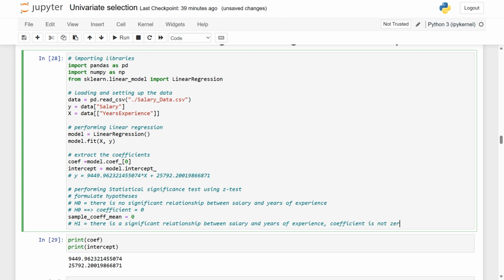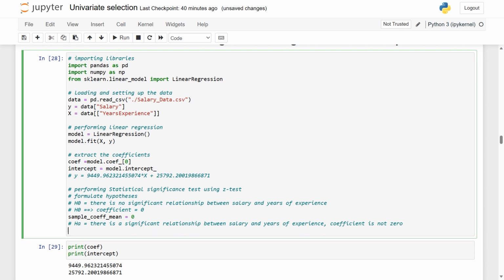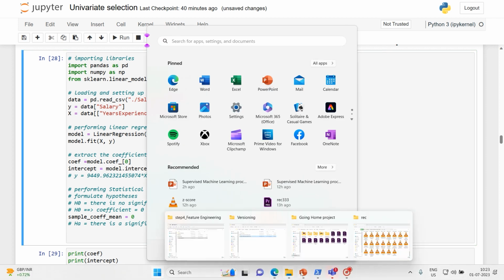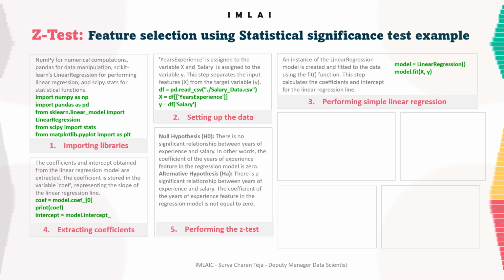Obviously, if the coefficient is 0, there is no significant relation, because y equals 0, so there is no connection with x. That's our null hypothesis. But on the other side, the alternate hypothesis says there is a significant relationship between them. That means the coefficient is not 0, it's some other value. Okay, formulating the hypothesis is done. It's time to move ahead.